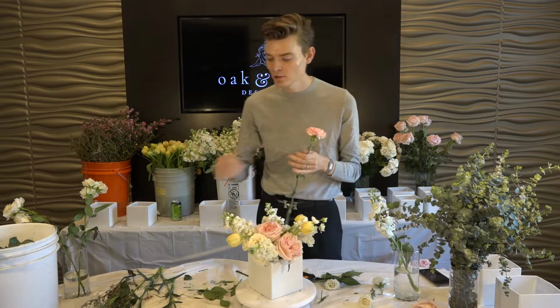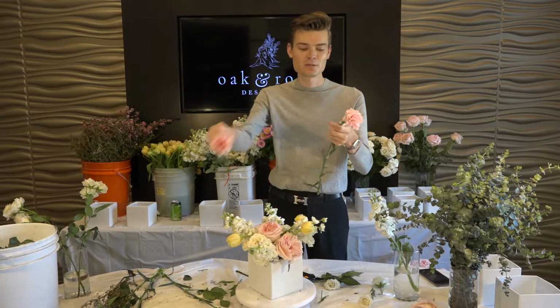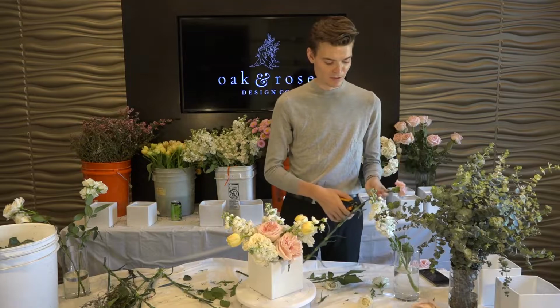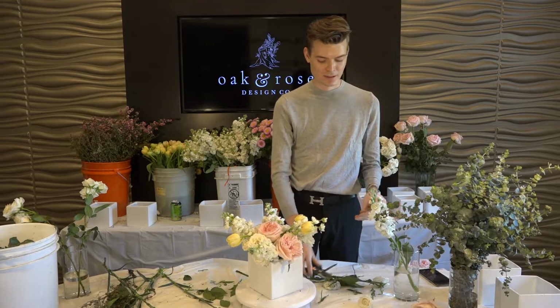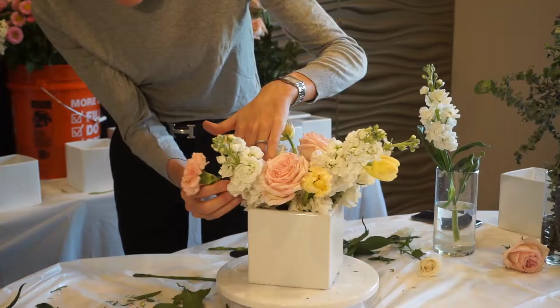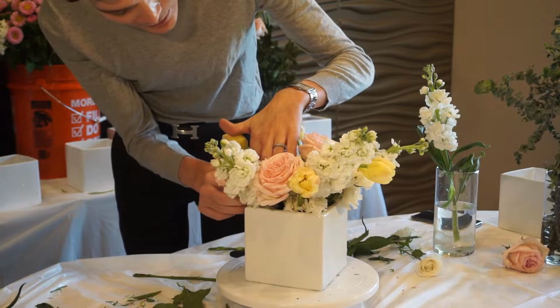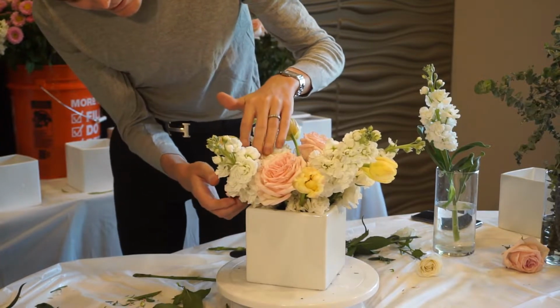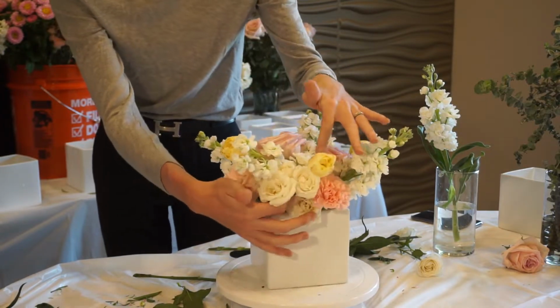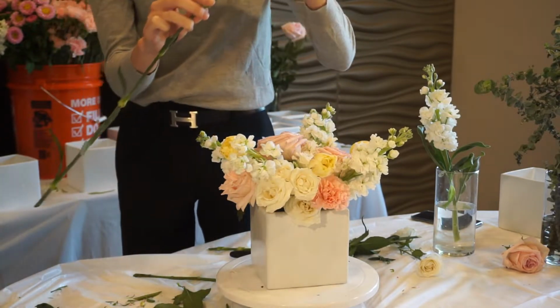And look at how much more full that looks compared to something like this when we do that. I think a lot of people don't like carnations, but they really need to expand them, play them out. So I'm going to put them right down here because I think we need some pink in this area. So that gives, look at that, a nice pop of pink, and we'll kind of add maybe a second one right above it.